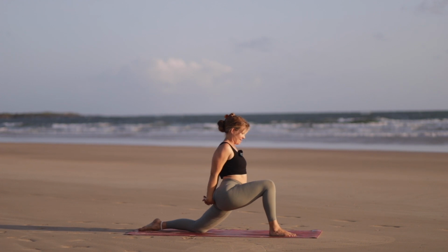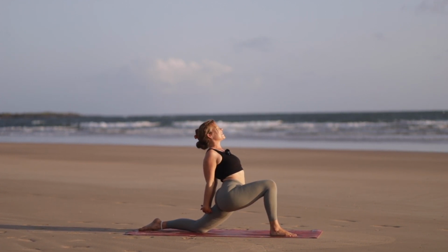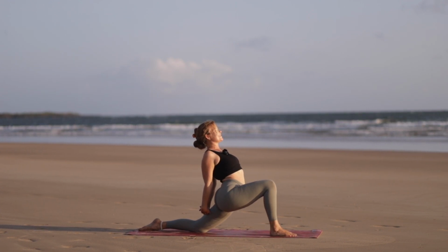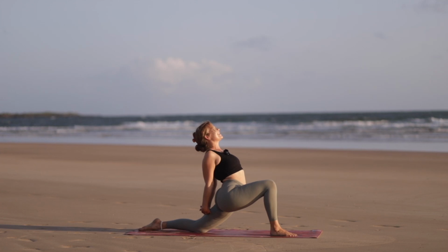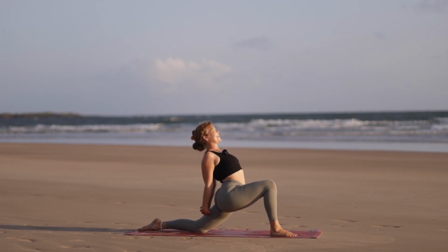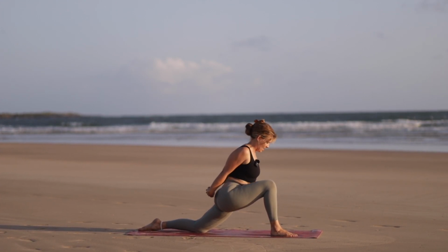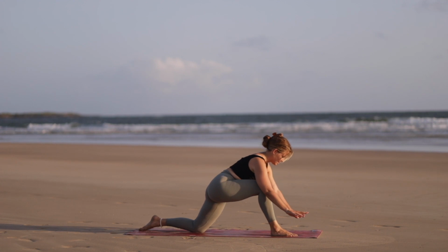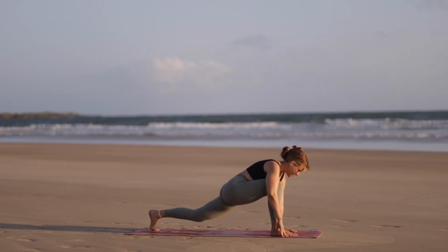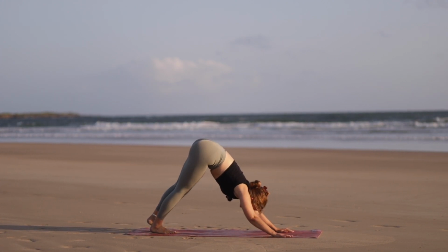Interlace the fingers there, and then start to open up through the chest, coming into a gentle back bend here. Good. See if you can gaze up, still keeping the balance. Take an inhale. And then exhale, come back to center, release the arms. We'll tuck the left toes under if they aren't already, and then press back into a downward facing dog.